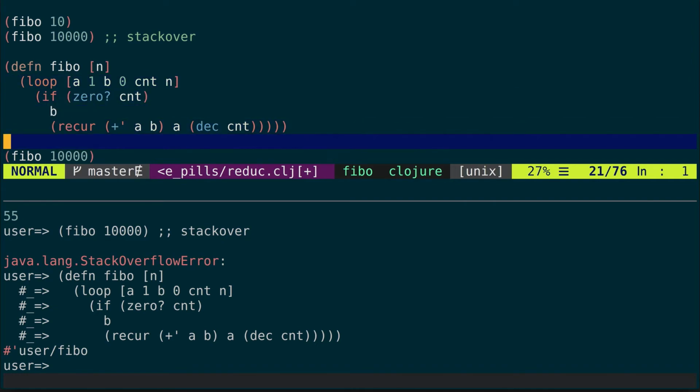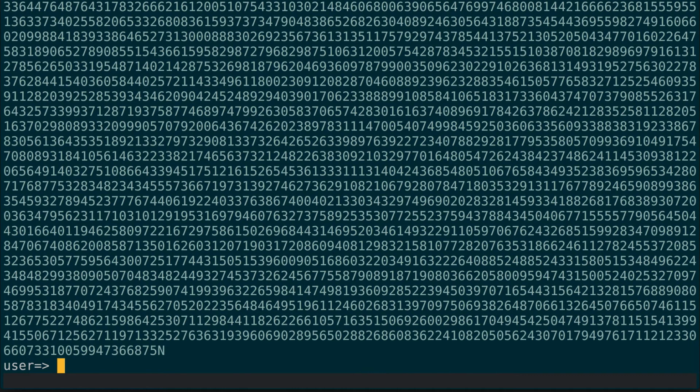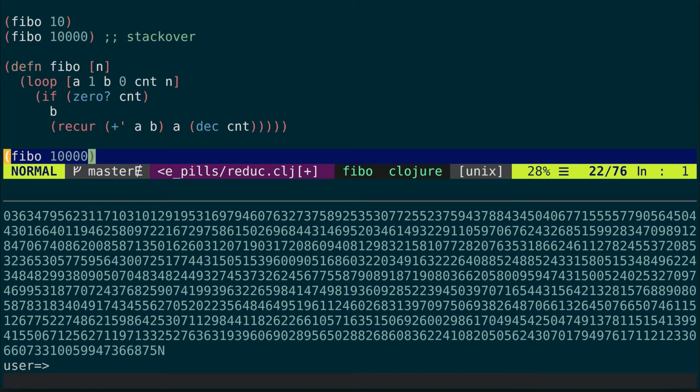So this version doesn't suffer from stack overflow, is reasonably efficient, and is also returning very large numbers, as you can see here below.